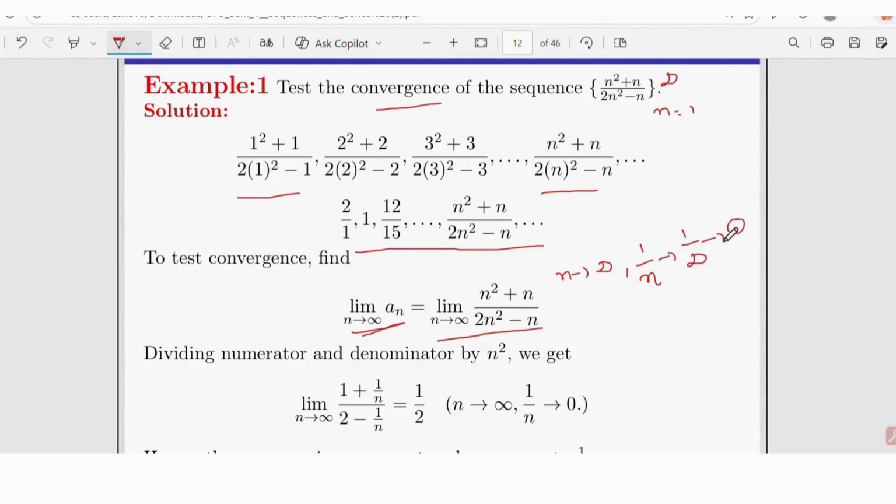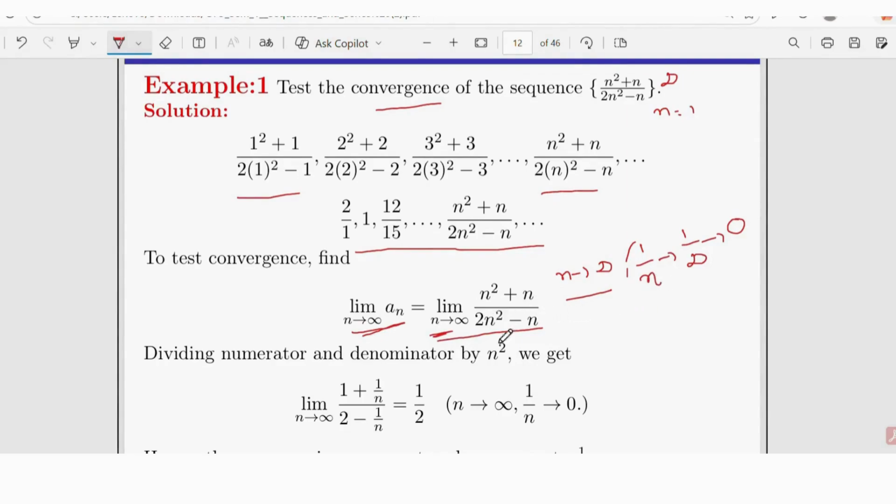0. Generally in a limit, when n tends to infinity is given, we try to convert to the 1 upon n form. When we convert to 1 upon n form, the value of 1 upon n is nothing but 0, and 0 is some finite number. That's why, here n tends to infinity is given, we try to convert n into the form of 1 upon n. So how to convert it to 1 upon n?